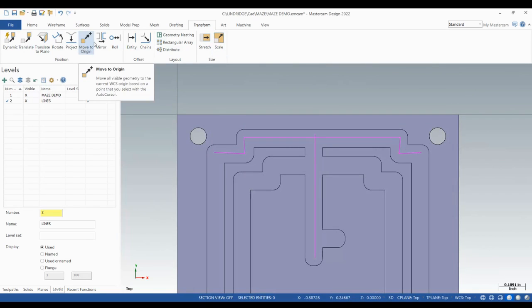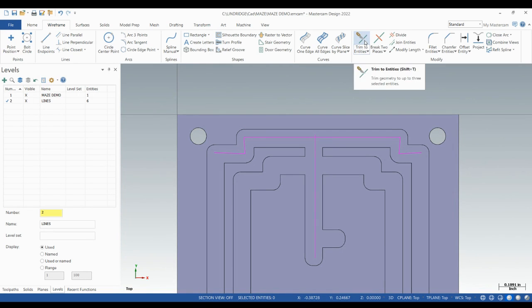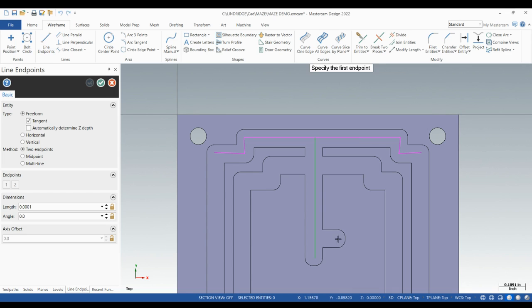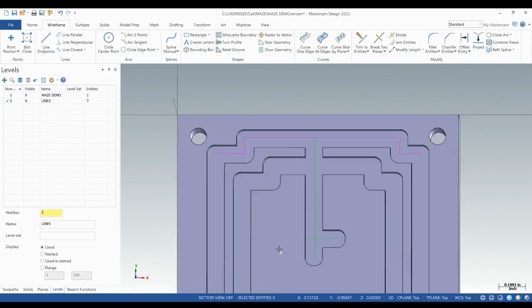So we're going to now go up here to wireframe again, and we're going to jump over here to trim. And when we're in trim, we're going to use trim entity. And this does not work like SolidWorks. So we click on the line we want to keep, and we want to trim it to that line. And notice it trims right up. So if I did that again, if I made a line that went from like the center of this out here way away, notice it sticks way out, and it's also crooked.